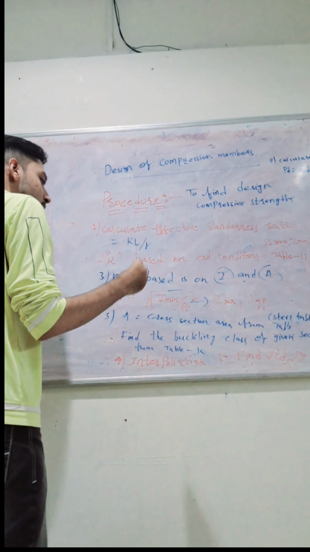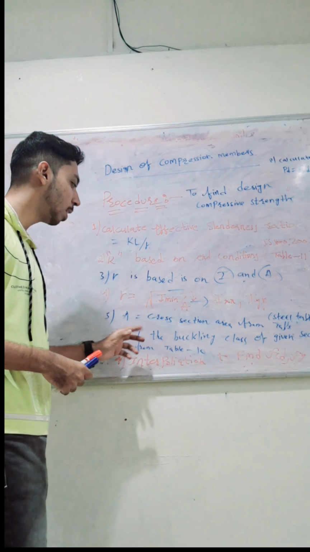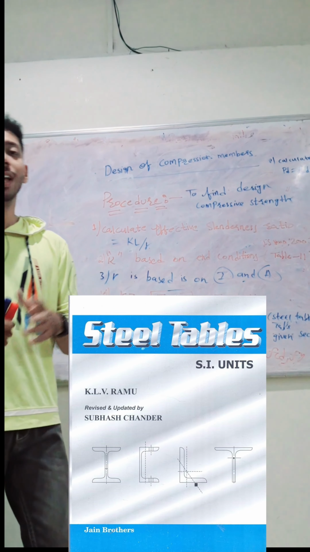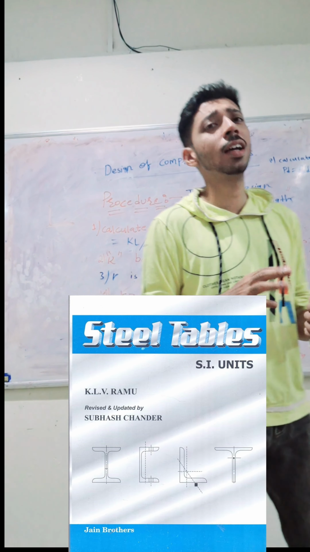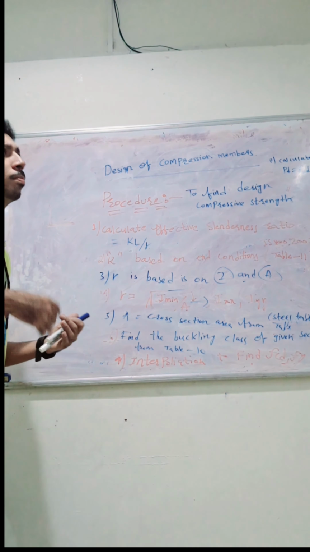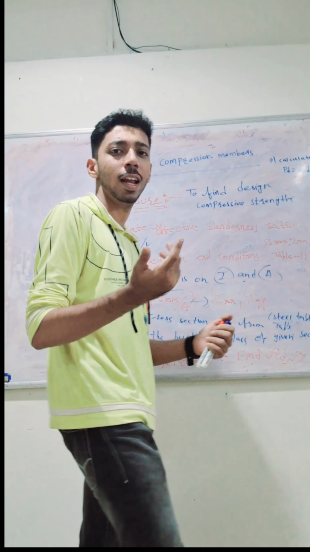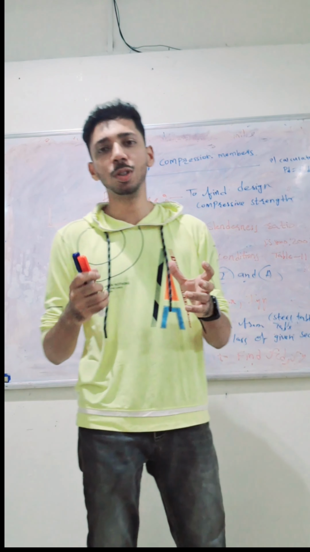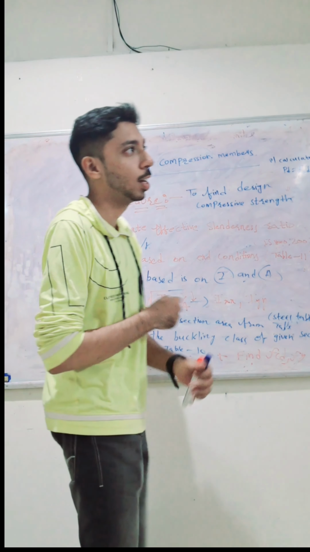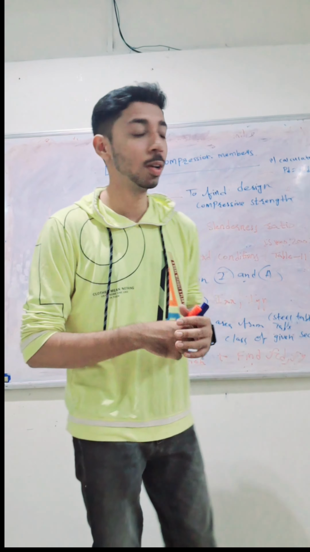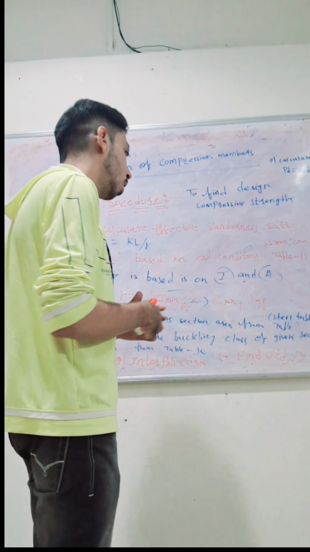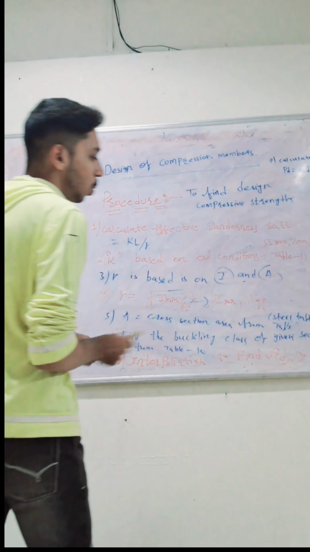Next we go to the fifth point, that is your A, the cross section area from steel tables. Steel tables are very important, guys. They will mention in the question some sections like ISMB, ISJB, ISLB, light sections or heavy sections, or we need to design the sections using the steel tables in any examination or semester. I am talking for students. For choosing safe sections, we need to use steel tables.